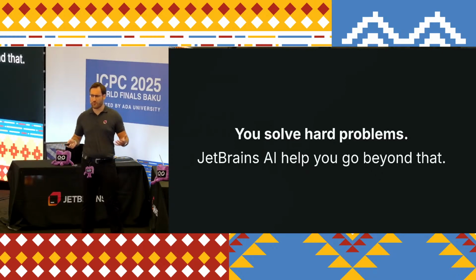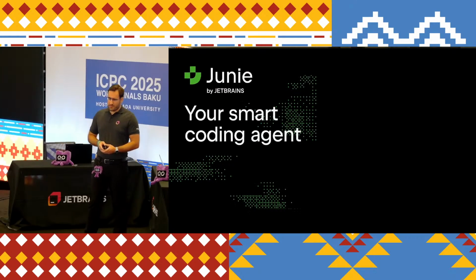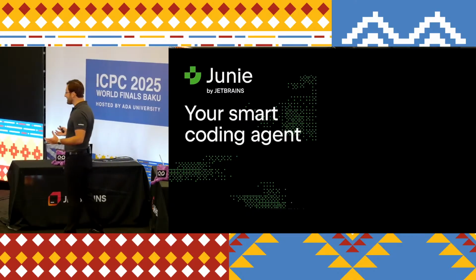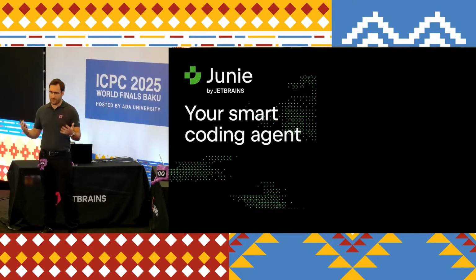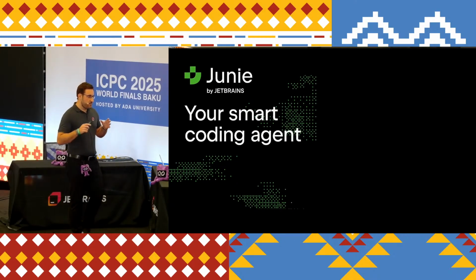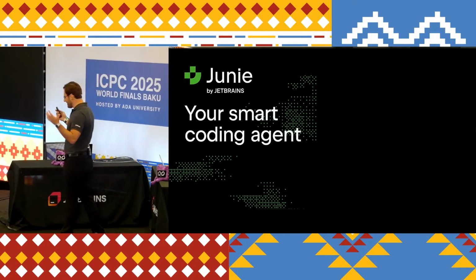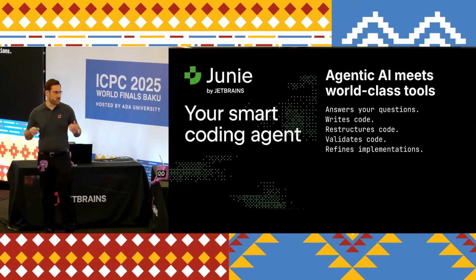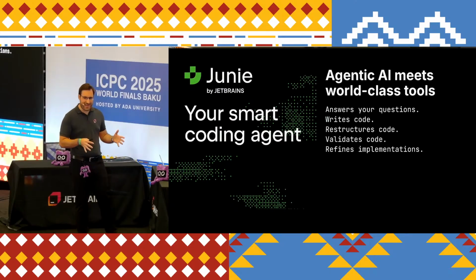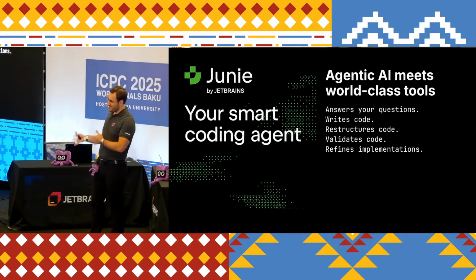all of those as well, and just make you more productive. This entire story starts for us with JetBrains Junie, which is our coding agent that we've built for you. You've probably heard a whole bunch of things about coding agents in the last couple of months, so what makes Junie special? Well, it's agentic AI that meets world-class tooling.